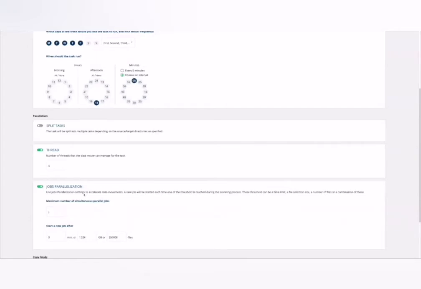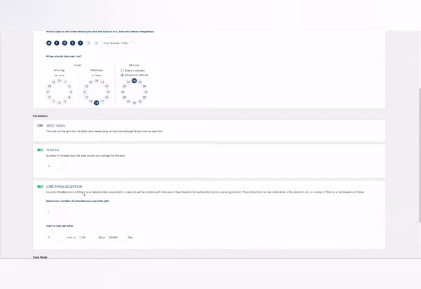Now, keep in mind, if you set the number of simultaneous jobs to 1, all you're going to do is scan and then move data. But as you increase that, if I set mine, and we're going to set ours to 4, what I can do is I can start my scan. And after 250,000 files scanned, I'll start moving them. That spins up a second job. And I'll keep scanning because my first job is still running. And then when I get to my next threshold, I'll spin up another one and another one. So you get the idea.